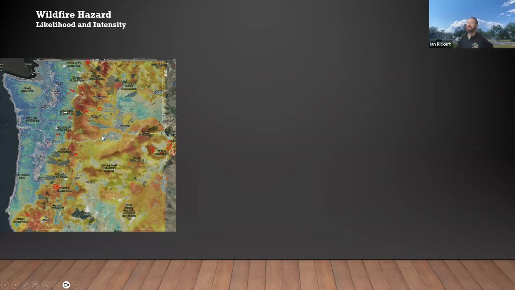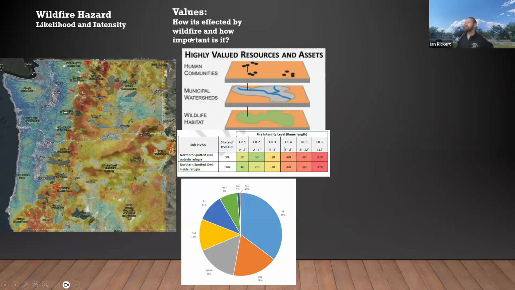We're looking at likelihood and intensity, right? These are different things. How likely are we to have a large incident? And when one occurs, what kind of fire behavior are we going to see? The next piece of this, we stack on a number of different GIS layers with the intention of ultimately framing wildfire risk. But we're not focused on everything, right? So what are those big ticket items within our analysis area, which is Oregon and Washington in this case? So it's got to have a map layer.